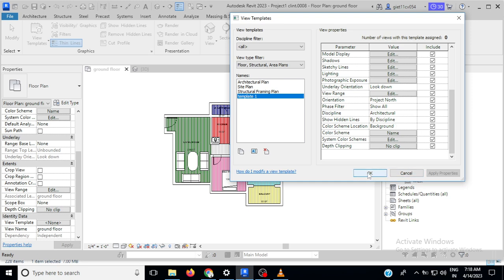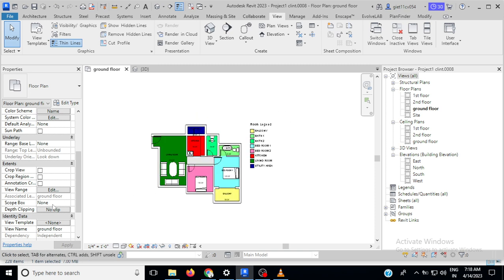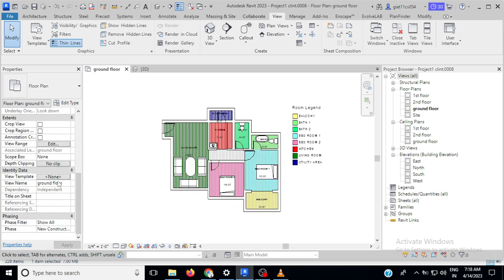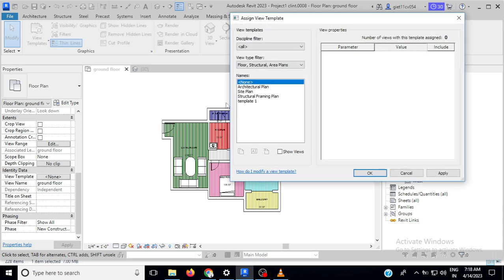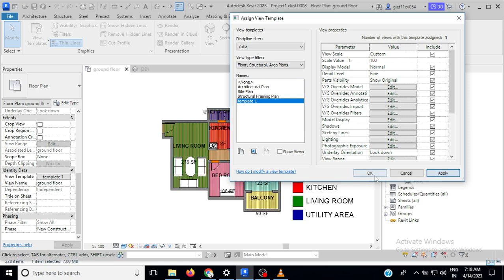Let's see. To activate the template, we have to go here to view template, select our template 1, apply.